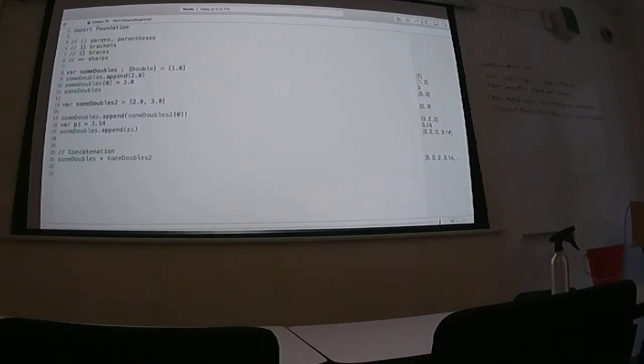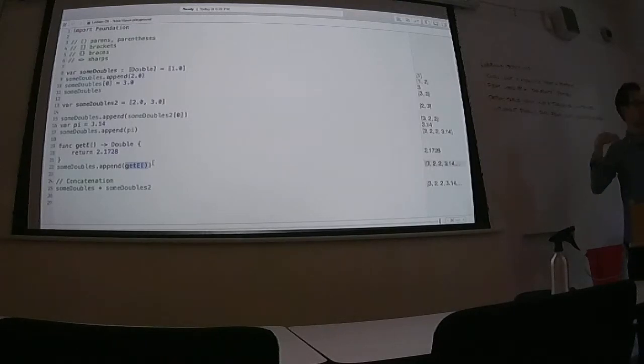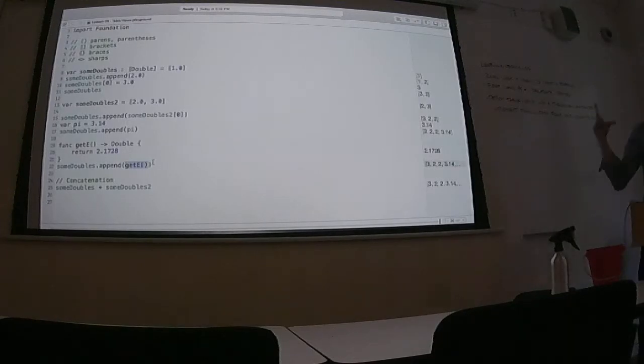There could be a function that all it does is return a double. What is the constant 2.1, 2.87. So this is why return values are so important for functions. It's because we know when we call the function, we'll get a double. So now we can use that as any other double. We can use it as if it were a constant. Anywhere a double is accepted, we can place that chunk of syntax there.